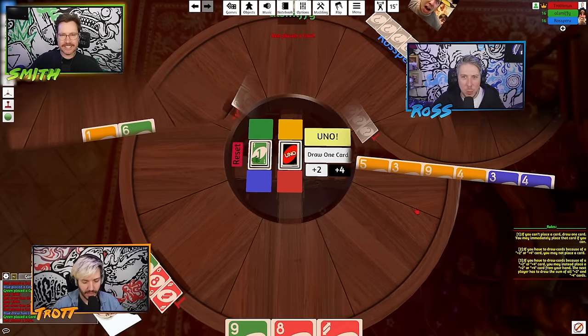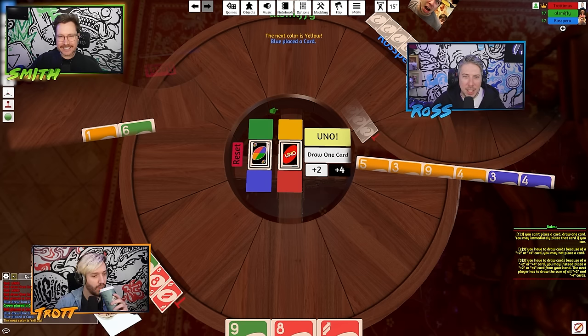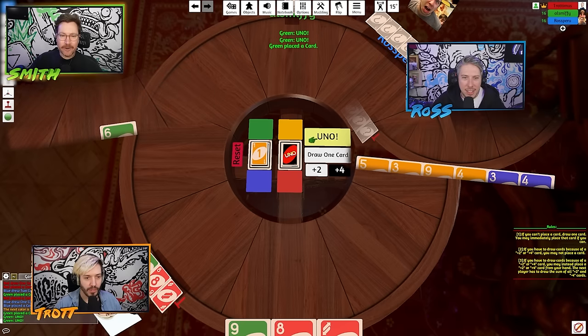Green one. Green one. Look at all these Unos. That's a lot of green. You got a lot of cards there, Ross. Yeah, you should have plenty of options. He's drawing. He's so lean on green. Drought on green still. I call yellow. He's called yellow. Oh, he had a yellow. Uno! He's down to Uno.